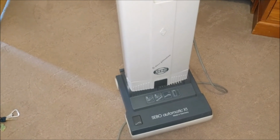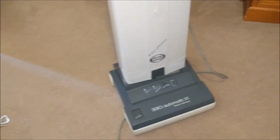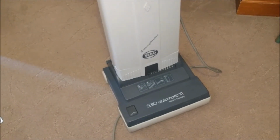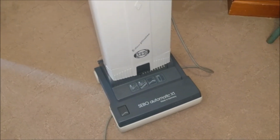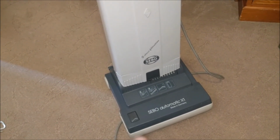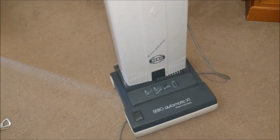So I've still got the X4 extra that is in the shed. I haven't actually done anything with that yet because I need to buy that as a service kit. I'm hoping that comes up well enough to be able to have genuine Sebo parts, so that will be nice to see. This is the cheaper one, the one that will just have pattern stuff.